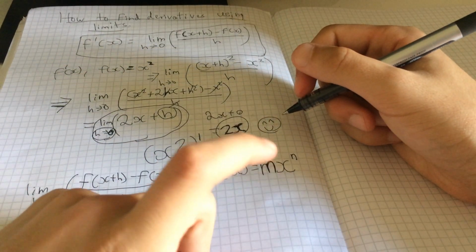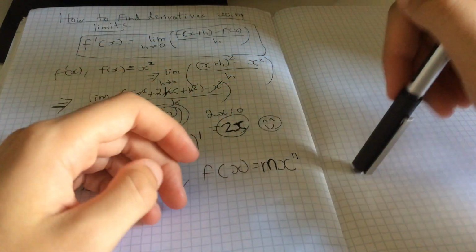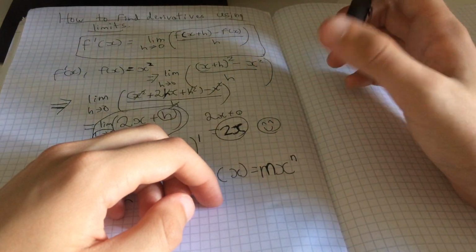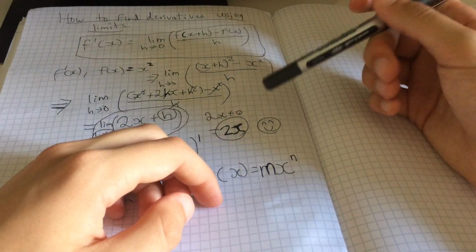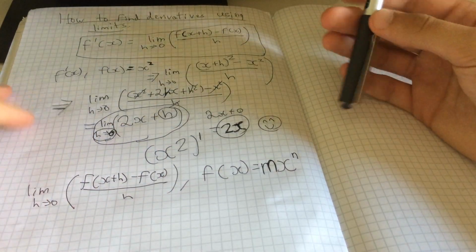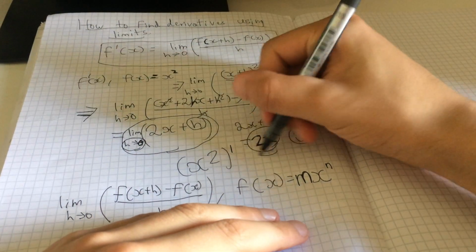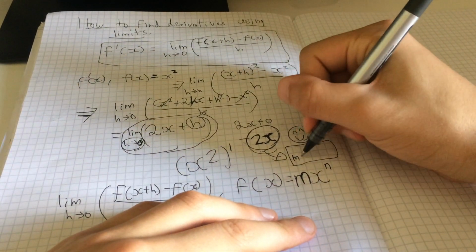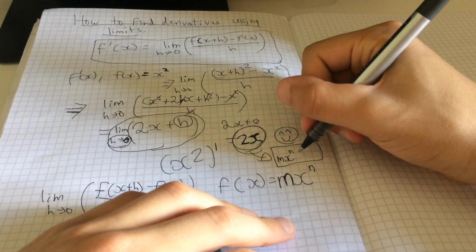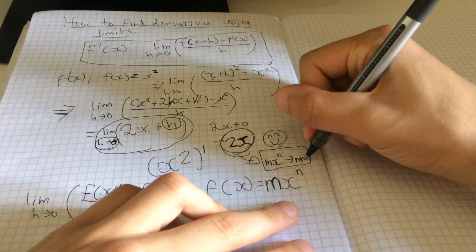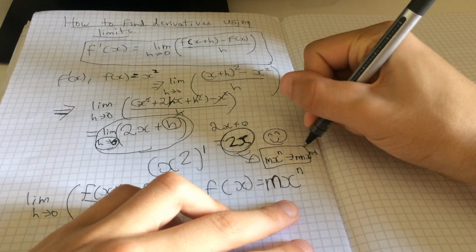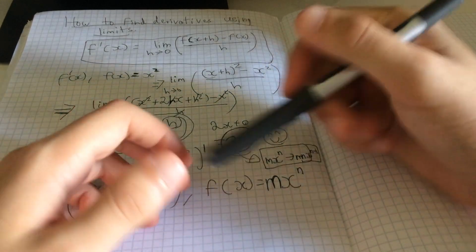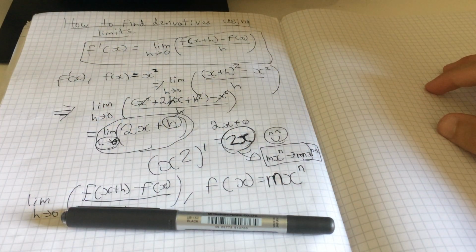We're going to do that in the next video, and it's going to be a more generalized pure form, which will turn out to be something known as the power rule. I'm just going to give you a little spoiler here. What you saw here is because the power rule says that for any x to the n, the derivative will be n x to the power of n minus 1. Sorry for running out of space. We're going to prove it in the next video. So yeah, have fun, and see you next video.